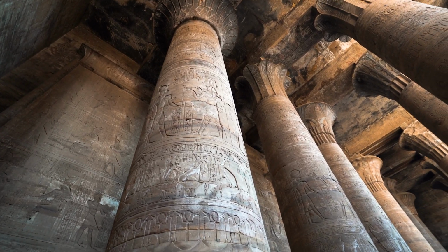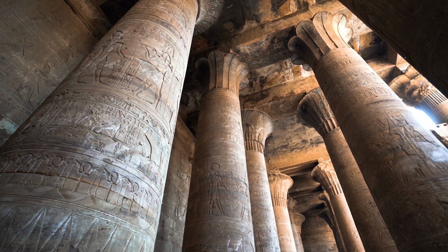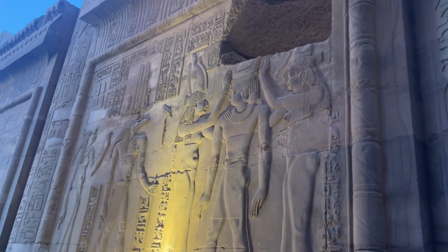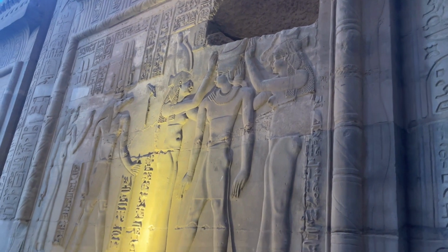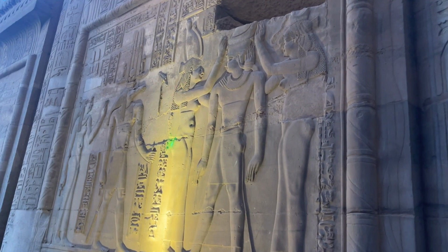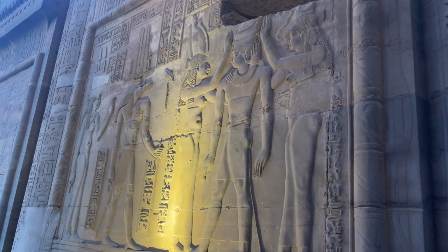What strikes me as I tour these temples is the ancient Egyptians' appreciation and celebration of physical beauty. You never see somebody ugly or fat, all perfect. You see the king is wearing a long garment, but transparent, to show the legs, to show the muscles of his legs, the knees. The ladies are wearing a very tight dress to show the beauty of their body.